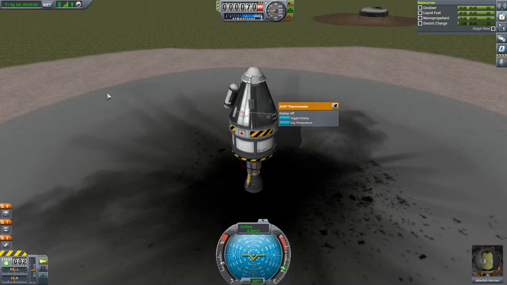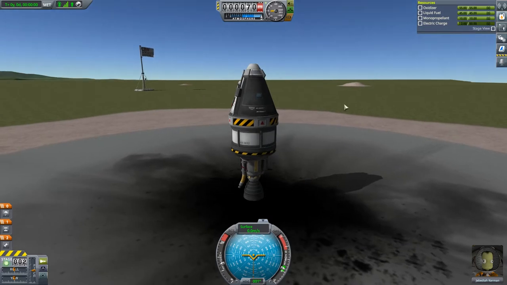And when I'm floating down, I'll have plenty of time, hopefully, to get some goo readings, a temperature reading, and a crew report while in flight. And then once again, I'll do those things when I've splashed down. I'm not sure how much time I'm going to have, so I might move a little quickly because this is a smaller engine.